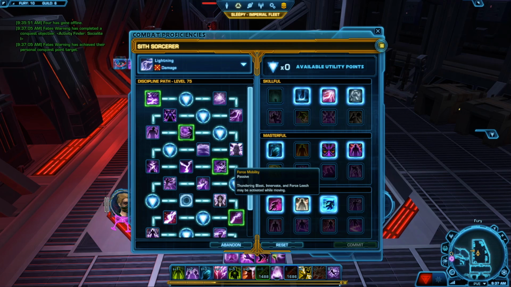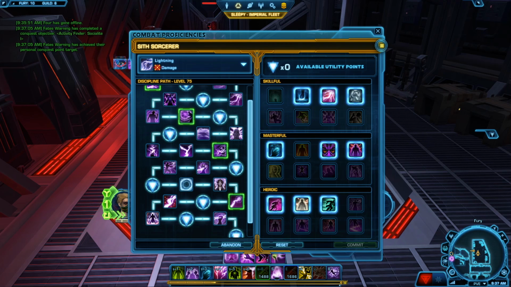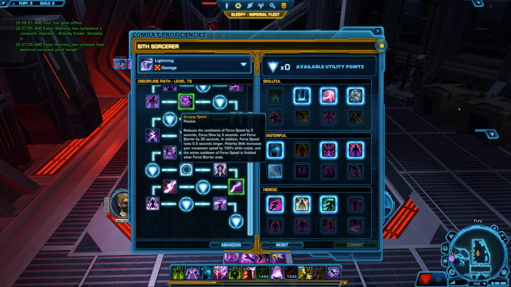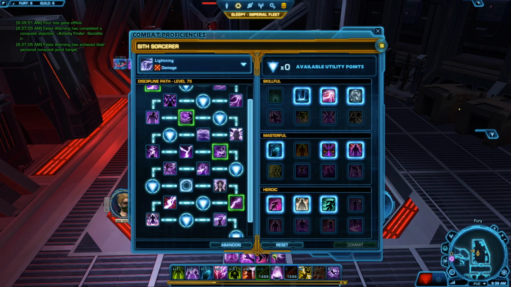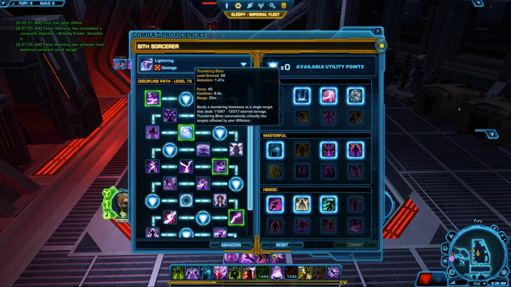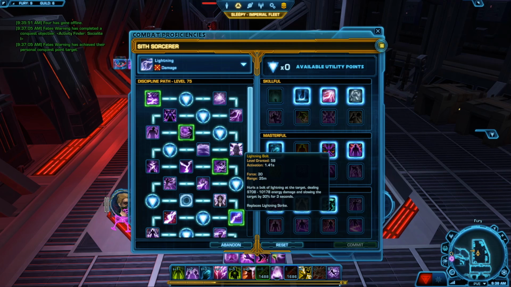And then Force Ability: Thundering Blast, Innervate, and Force Leech can be activated while moving. That's pretty self-explanatory. So, those are my utilities. These right here in the Discipline path, I don't really need to go over with you. The only thing that I will go over in terms of Lightning are these 3 abilities, or kind of. I will go through Thundering Blast, Lightning Flash, and Lightning Bolt.